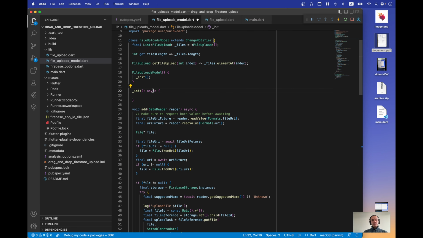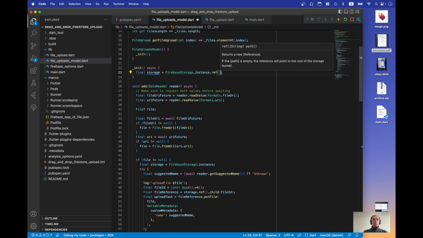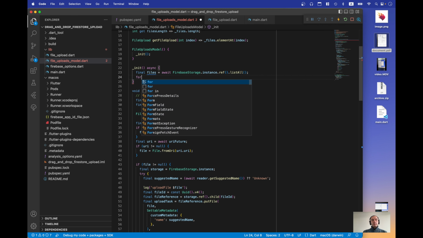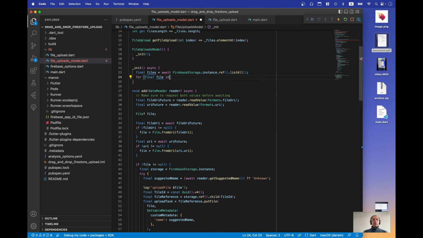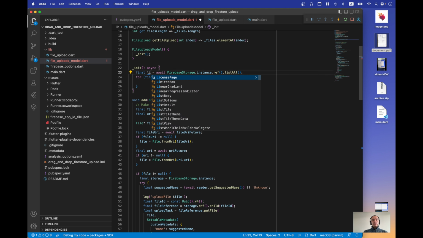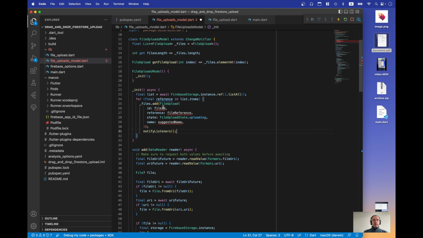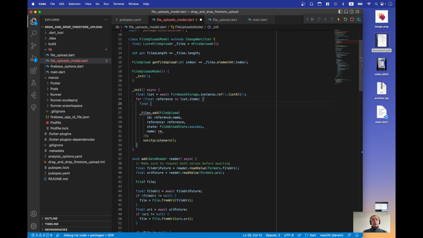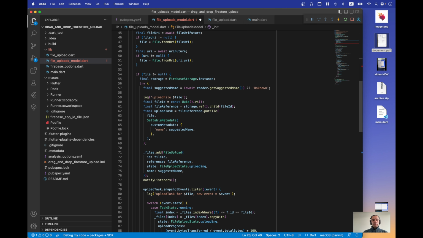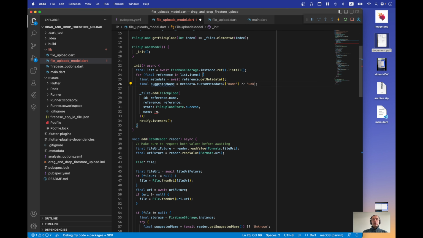That's not the most efficient way, but this will work for our example. This is very inefficient again, but it's just an example.